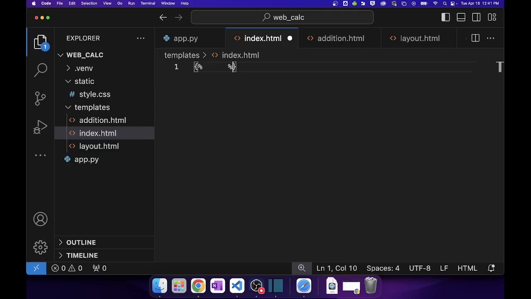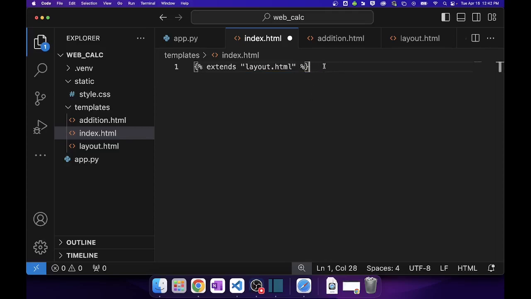And inside of that, I'm going to say that this page, oops, I put it in the wrong spot. I need to be in between. Extends, and then in quotation marks, the file that I'm extending, layout.html.